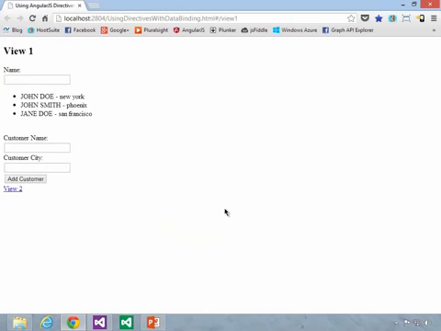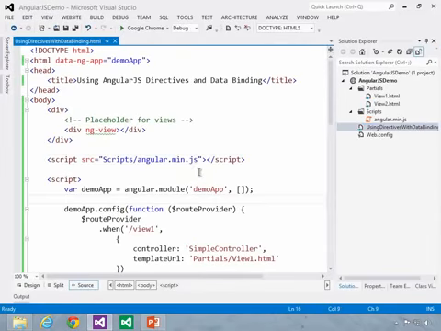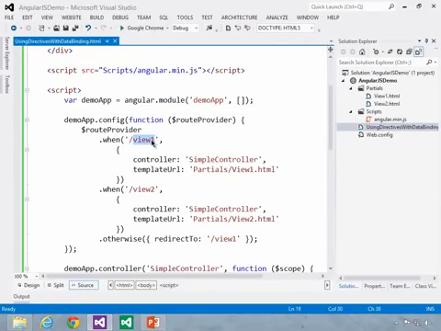And you can see that view 1 has now loaded here. Now I actually tweaked the route just a little bit just to show you. I had a slash, which I could do, but I also wanted to show that instead of having just a slash there for the root, I'm going to redirect to view 1. Or if you prefer, you could just do this, and that would be the default view. So either way would work, but I'll go ahead and we'll put view 1 back in here. Now that automatically loads it.